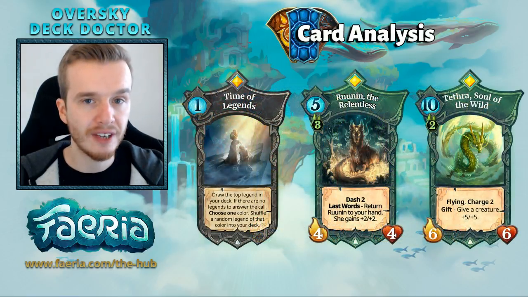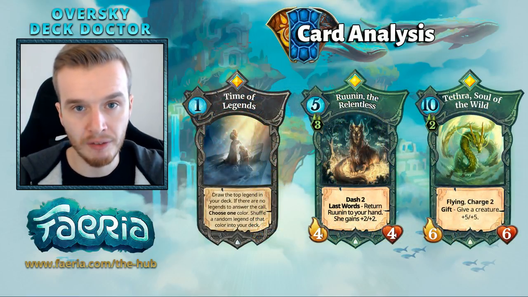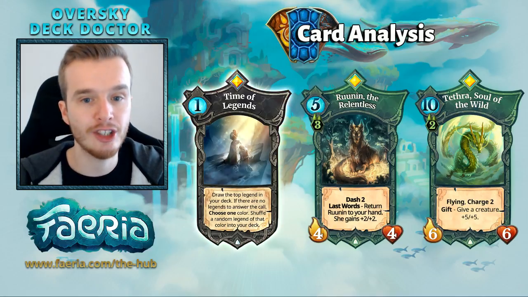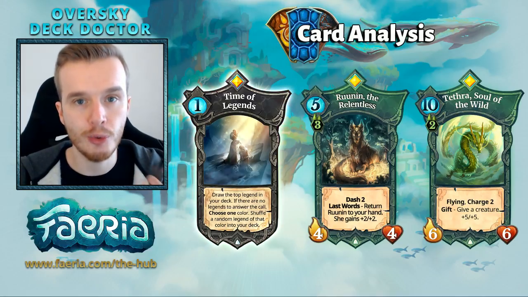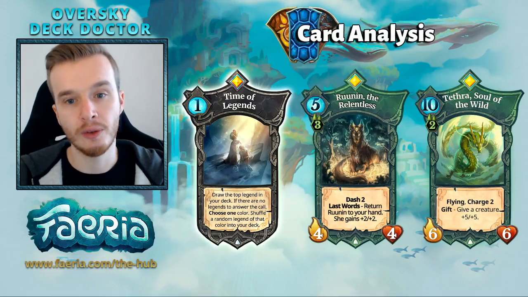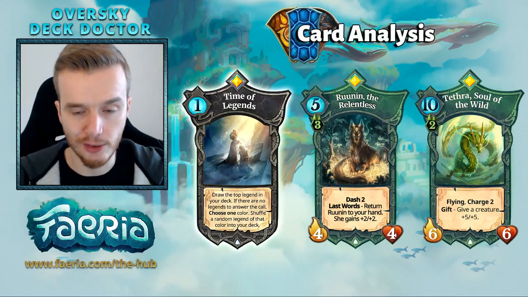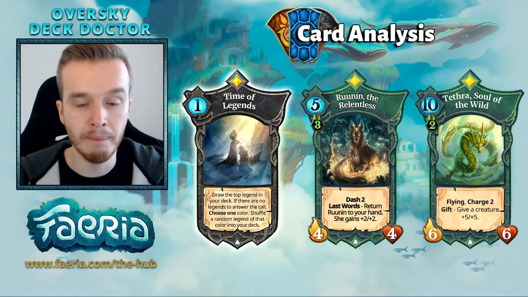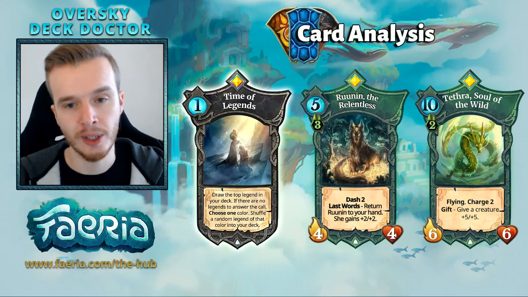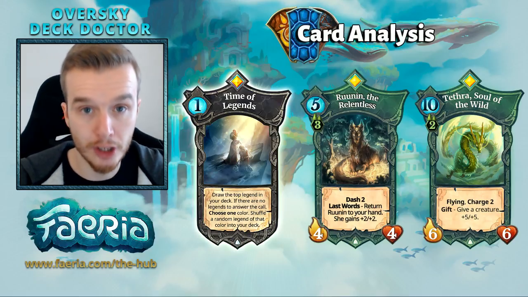The one standout thing about the mono green list from Alvar's monthly cup run is the amount of legendaries in it. We have Time of Legends, which is a tutor for these legendaries. It can search either Runin or Tephra. So if you draw Runin, you're going to guarantee to draw Tephra. If you've drawn both of them, it shuffles a colored card into your deck, so you can choose between any color, but you're going to probably choose green.